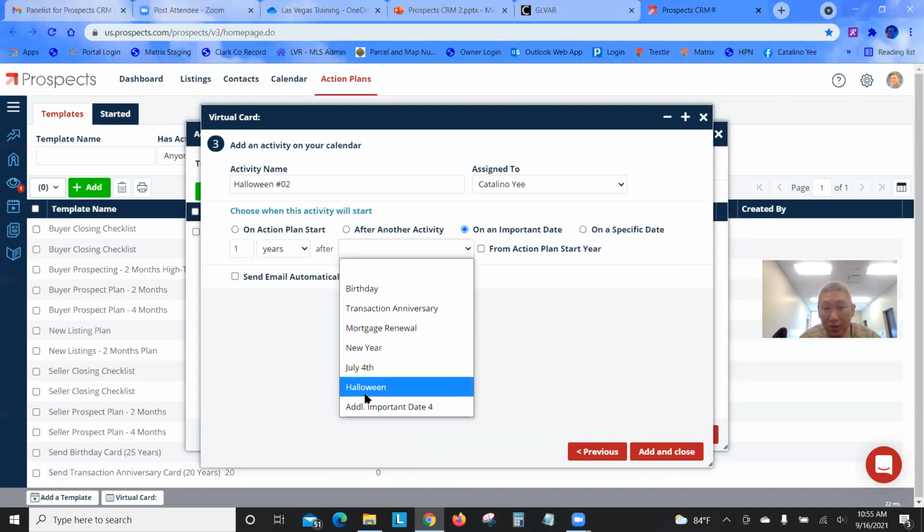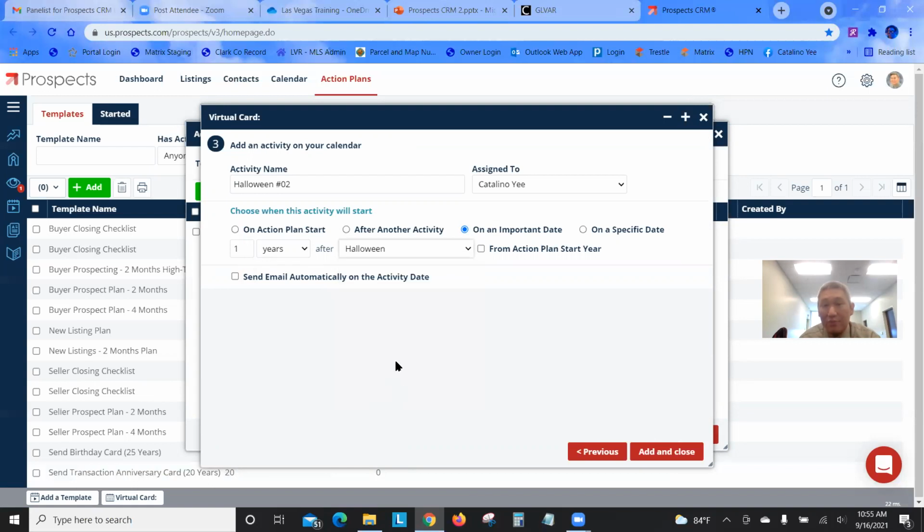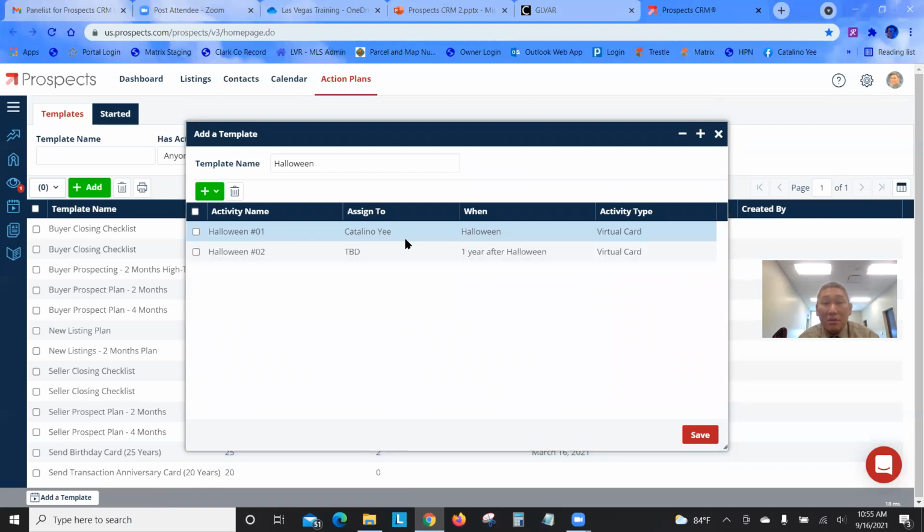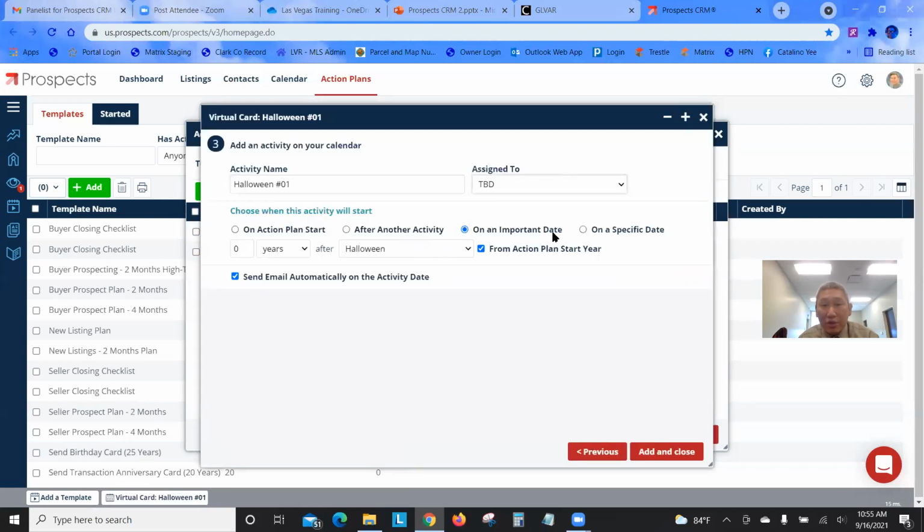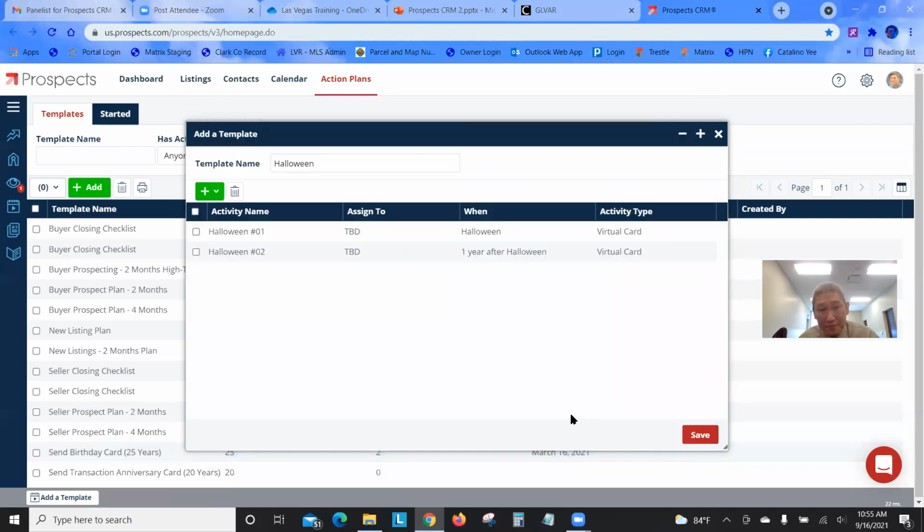So these are the dates. That's why you see I renamed it to Halloween, so you know which one is the Halloween date. All right, check this box, check this box. Oh, assigned to be determined, by the way, TBD. Add and close. So double click, to be determined, add and close.